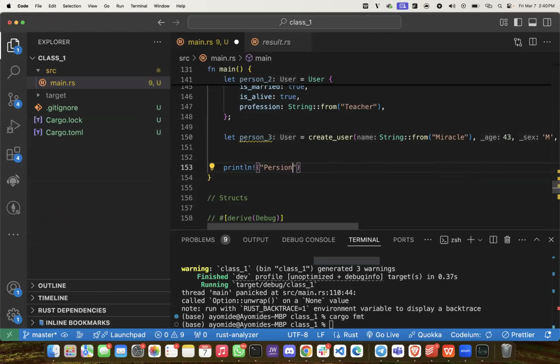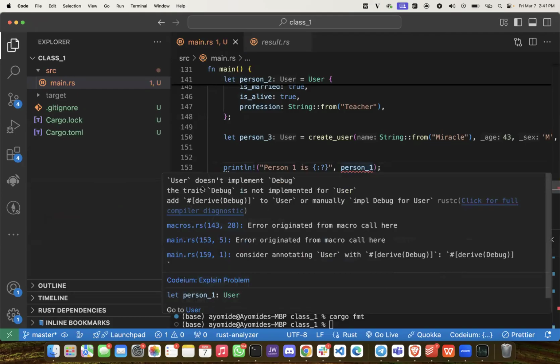Person one, let's say person one, and I try to print this person one. In fact, let me add something like this in front of it. Can we see the error we have? We have this compiler error: User doesn't implement Debug.